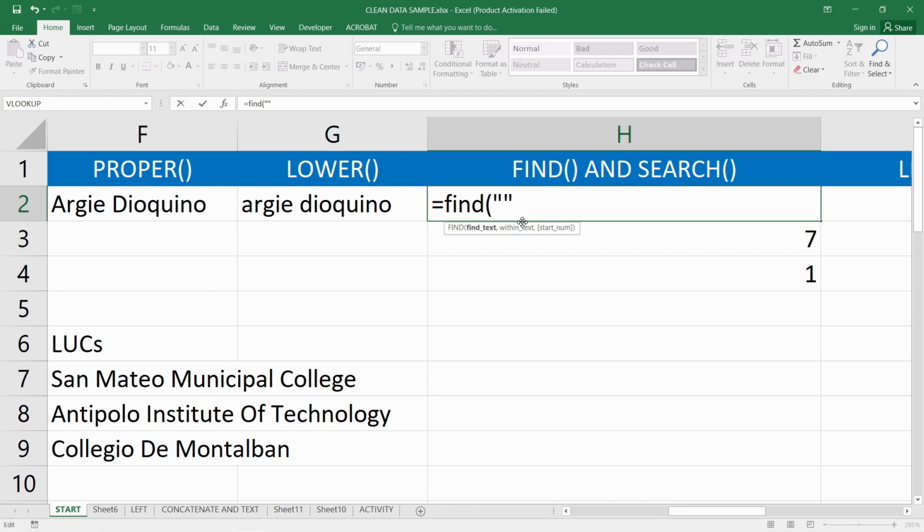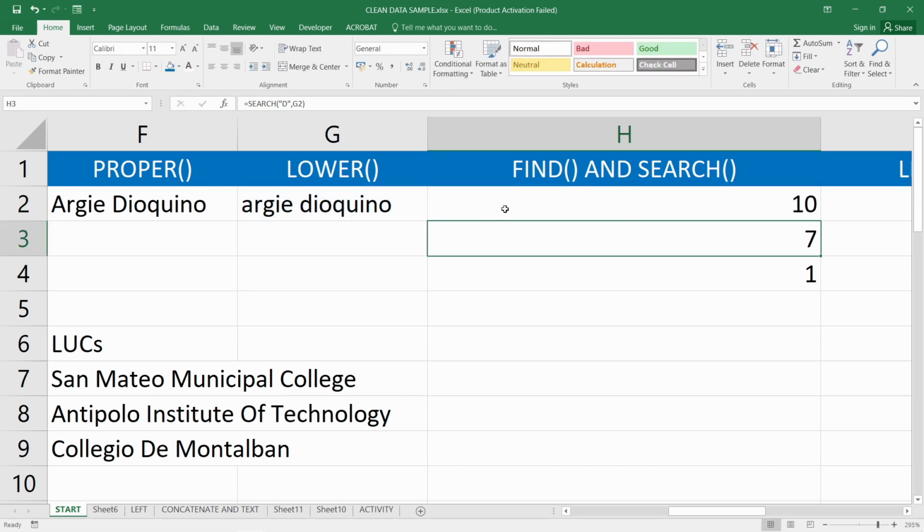Yung hinahanap natin, let's say letter Q. Yan. And then, comma, ito yung text. Okay? So that is the example. That means the letter Q is from letter A up to Q, that is 10, kung bibilangin mo yan, including the space.